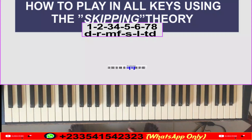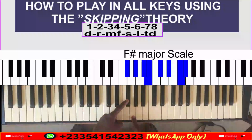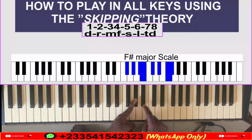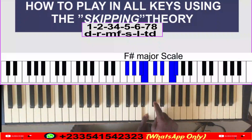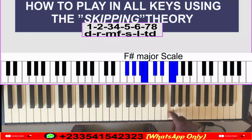Now to F sharp. F sharp, you skip this to Re, you skip this to Mi, and then Mi to Fa, you don't skip. You skip this to So, you skip this to La, you skip this to Ti, and then Ti to Do, you don't skip. So these are the major scale.